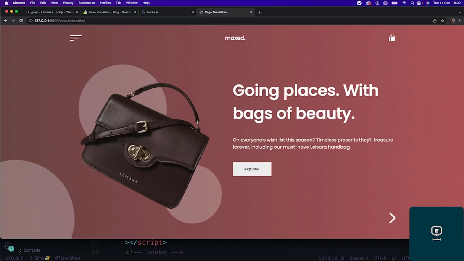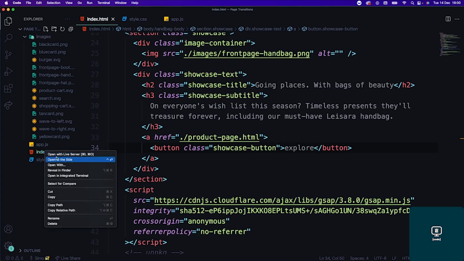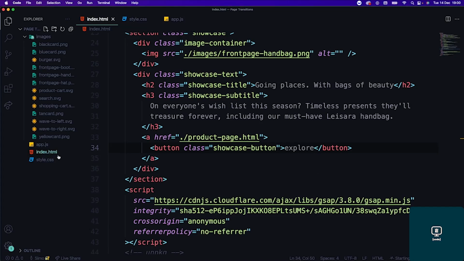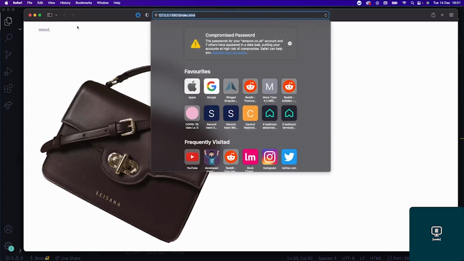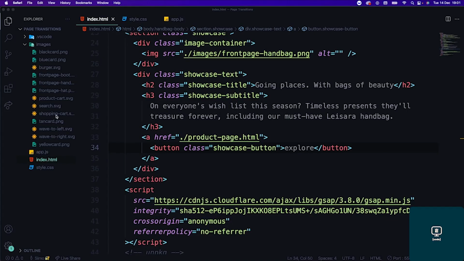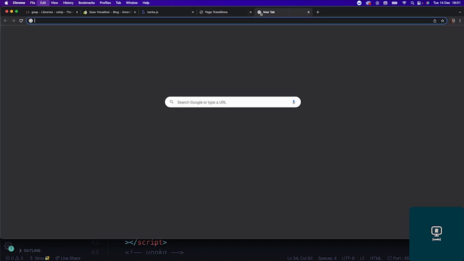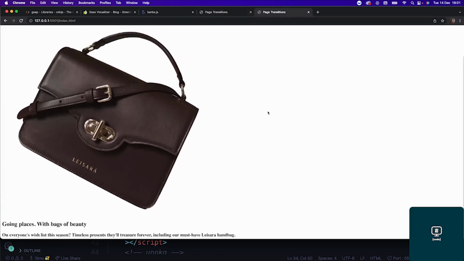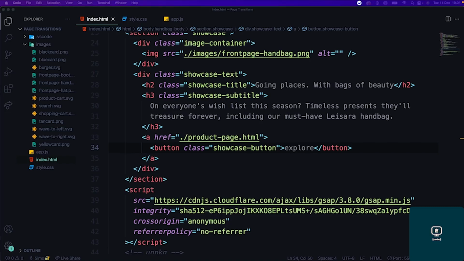Oh, just completely lost on this Mac. There we go. So let me open in Live Server. It's gonna open it in Safari, isn't it? There we go. Okay, copy. Back to Chrome. Paste it in here. Okay, so they're super large here. Don't worry about it for now. It's all good. Okay, so we have our Explore button.